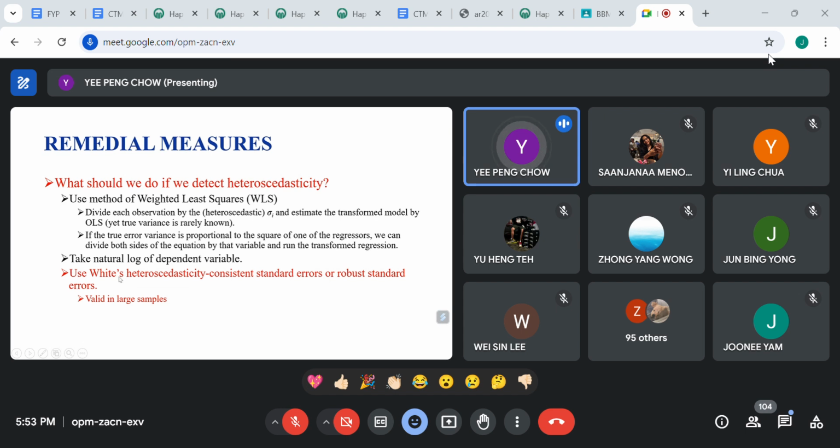We will use the White's heteroskedasticity consistent standard errors, or we call it robust standard errors. And how to do it is actually very easy. This one I will show you later, how to correct for heteroskedasticity. Okay, so we will test for hetero first and then correct it.